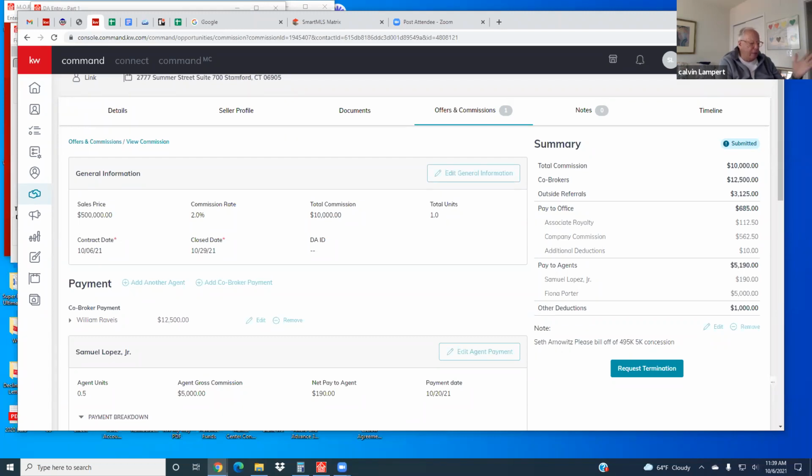Once this is all done, the check gets deposited in what period of time after? Monthly, or how do you do it? So when we receive commission checks, if it's an attorney's check, it usually takes 2 days to clear. So you'll receive your deposit 2 business days after we receive the check. If it's a personal check, maybe a landlord wrote out a check for a rental from their personal account, those take 5 business days to clear.